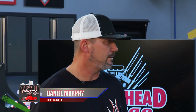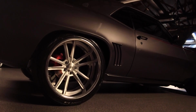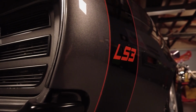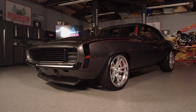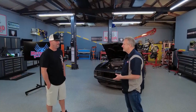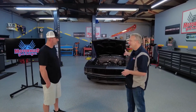A couple reasons. One would be if you want a show car, a trailer queen, we could do that. That's not what we specialize in. We specialize in trailer queens that are actually drivable. Drivability is everything, and most guys spend this kind of money and they really want to be able to drive these cars. It seems tragic to spend a bunch of money and then not be able to drive your car. It's heartbreaking. Yes, so you can take a car like this, go win the show, and then drive it home. Absolutely. Not have to throw it on the trailer.